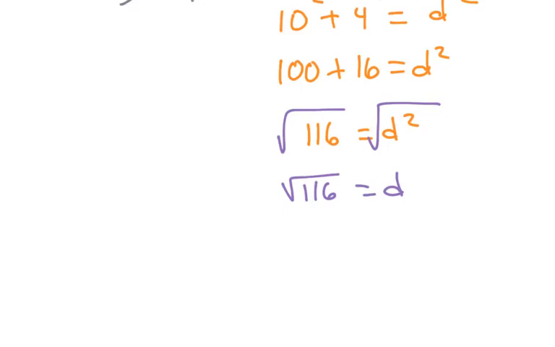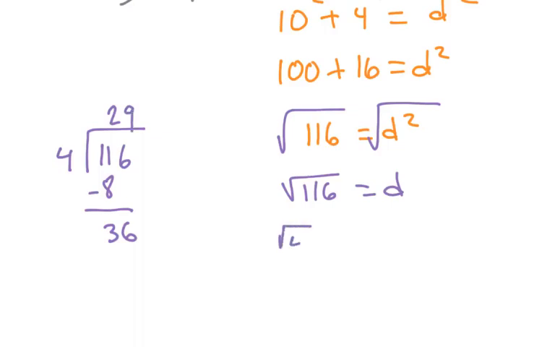And my advice is, if it's even, you always want to try 4. Can I factor out a 4? So can I divide 116 by 4? Well, 4 goes into 11 2 times, it would be 8. I'm going to get 36 left over, and 4 goes into 36 9 times. In other words, square root of 4 times the square root of 29 is the same thing as square root of 116. The square root of 4 is 2, so it's 2 square root 29. I know I can stop with the square root of 29 because it's prime. In other words, the only thing that 29 is divisible by is 1 and itself.